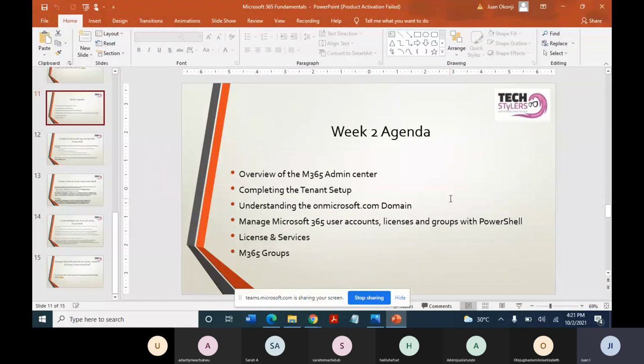If you remember, last week we spoke about the onmicrosoft.com domain, that's the default domain when you are setting up a tenant. Each tenant, when I say tenants, I'm referring to companies, or maybe you are signing up for Microsoft 365 for your own personal use, each tenant or each company or each home account has their own unique domain, right?